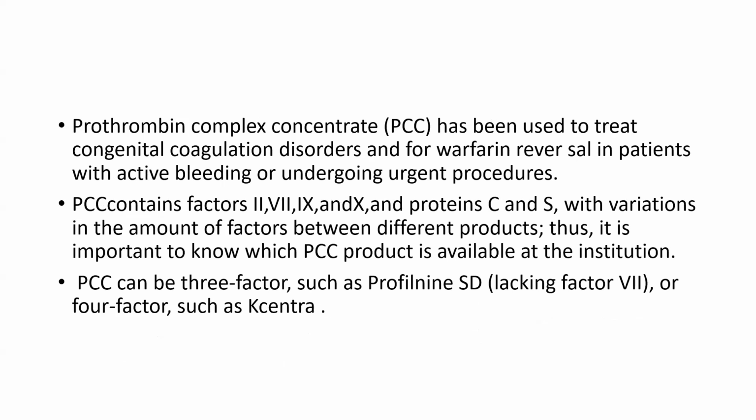Then the next component that we can transfuse is prothrombin complex concentrate, which has been used to treat congenital coagulation disorders and for warfarin reversal in patients with active bleeding and undergoing urgent procedures. Prothrombin complex concentrate contains factors II, VII, IX, and X, and proteins C and S, with variations in the amount of each factor between different products.